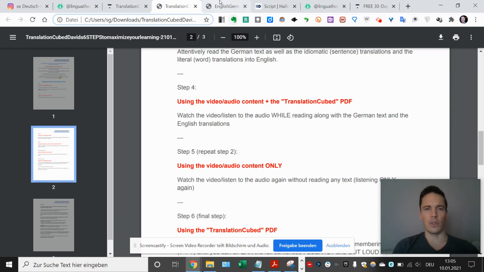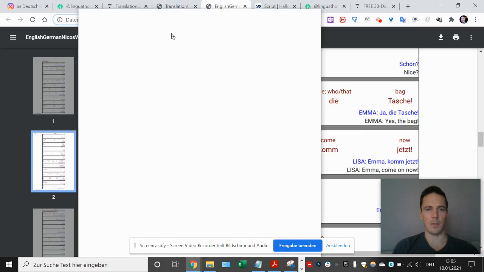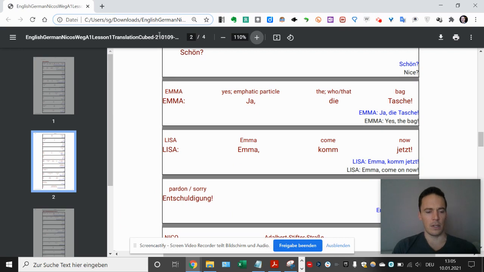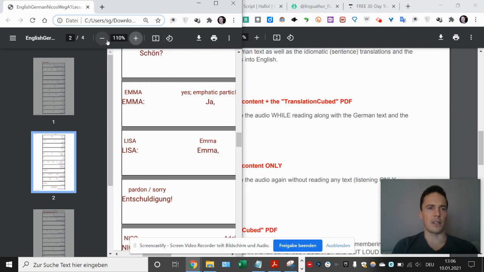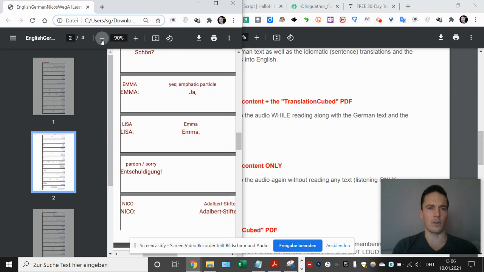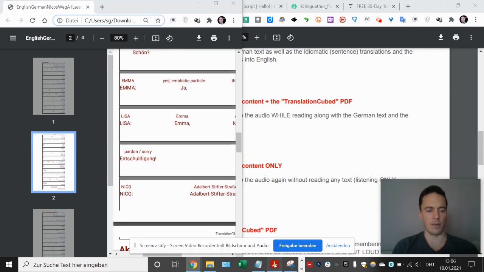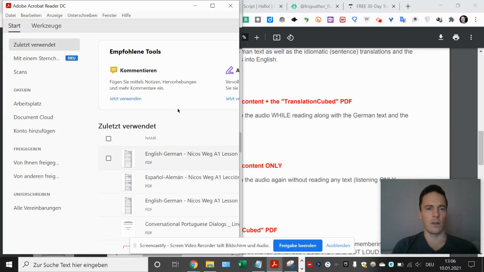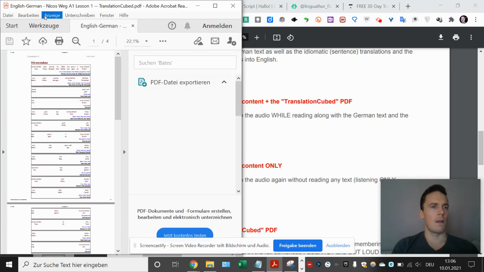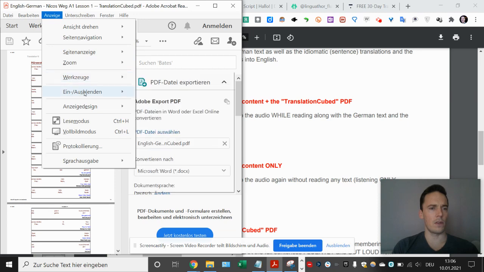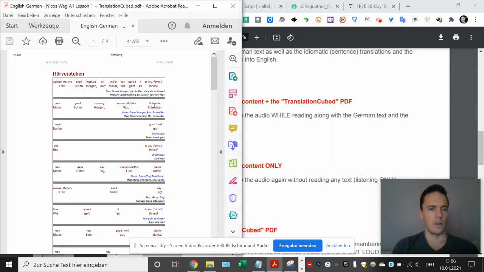So in order to do this, I'm actually going to separate these windows now. So here I'm going to have my document, and I've got to make this obviously a little bit smaller so it's easier to see. It's perhaps better if I open it in Adobe. And I have to close this window. There we are.